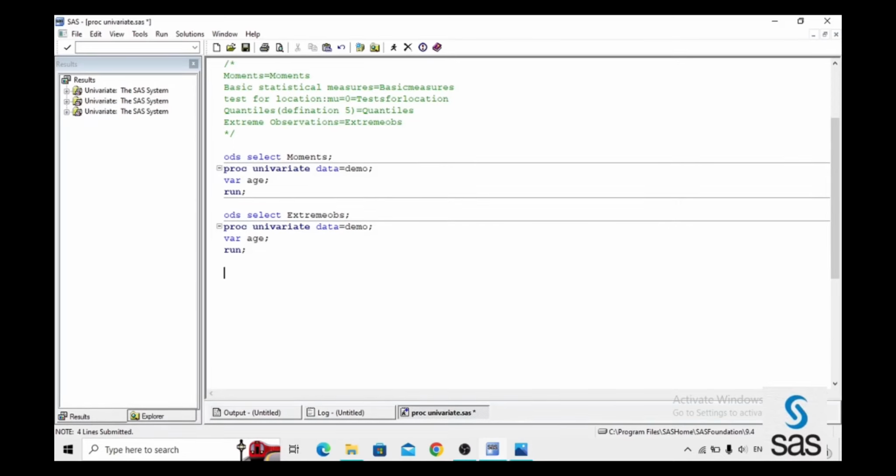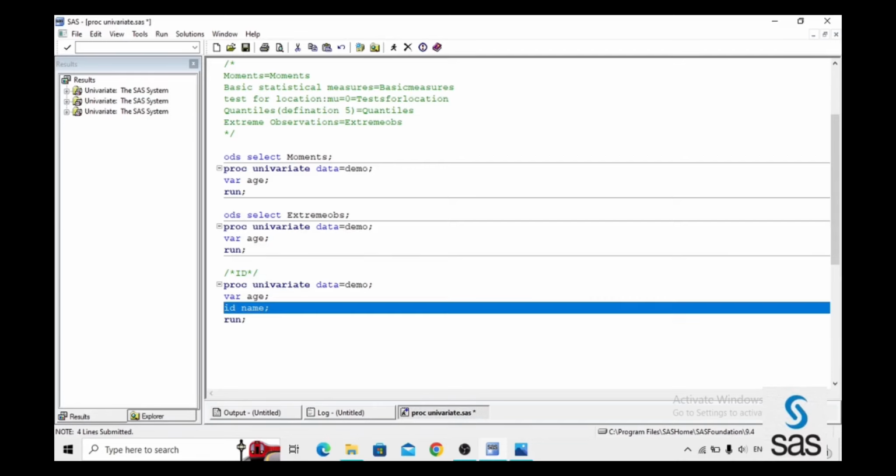In Proc Univariate we can add ID also. Then how will it be? Proc univariate data equals demo, var age, id name, and run. While discussing Proc Univariate, I already told you that it is only for numeric data, like Proc Means, because it's statistical, for creating graphs. Here for ID you can use both character and numeric.